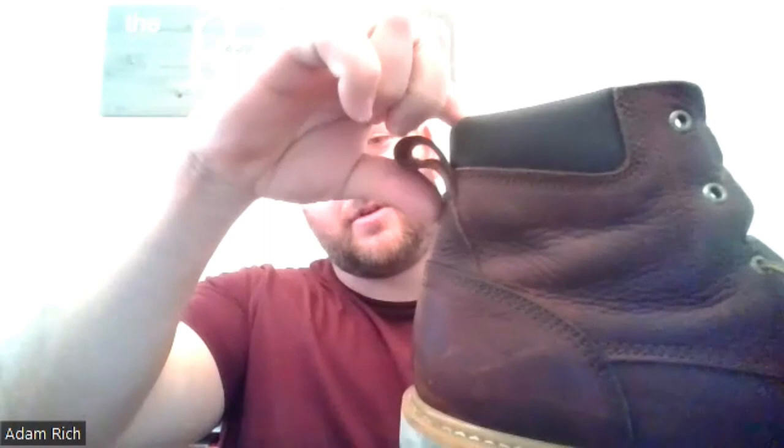The Ashby, on the other hand, did have a bit of a break-in period. I think it's because there's not a whole lot of leather here, so it took some time to break in around my heel. This is kind of limiting how much it would break in, because other boots, like the Thorogoods you just got, have more leather up here to break in and conform to your heel. The other thing is they don't have speed hooks. It made it hard to get the boots tight enough to prevent heel slip until the leather broke in around my heel.